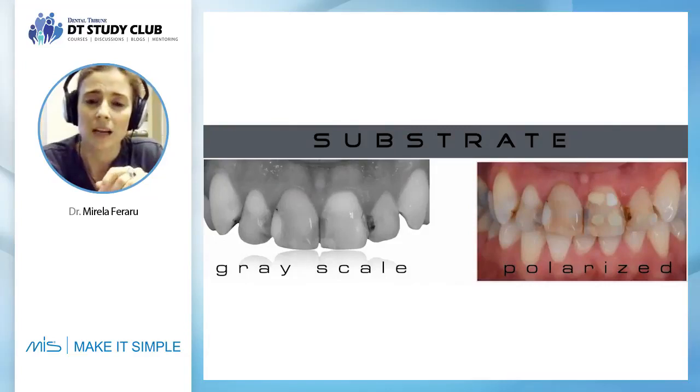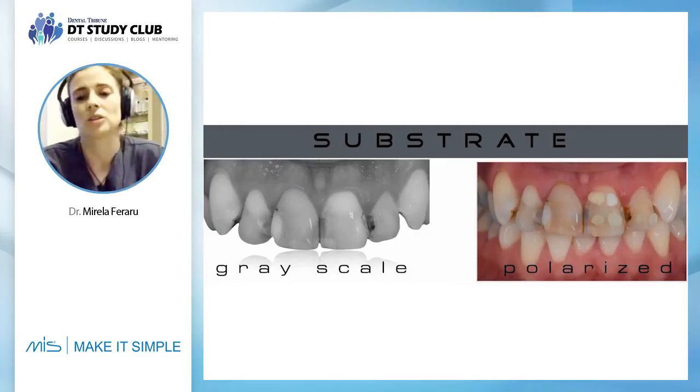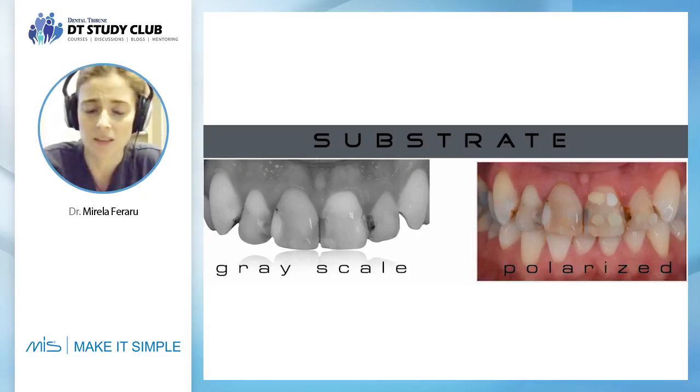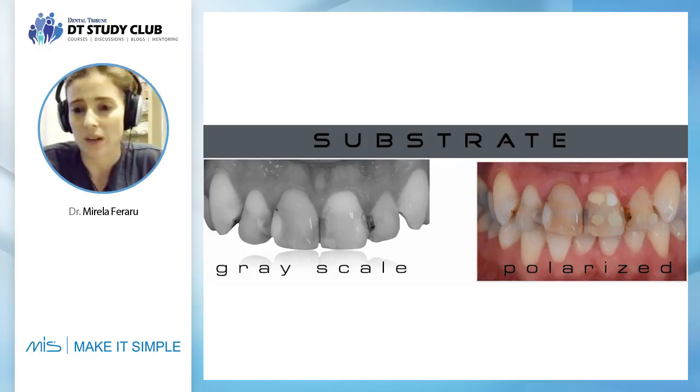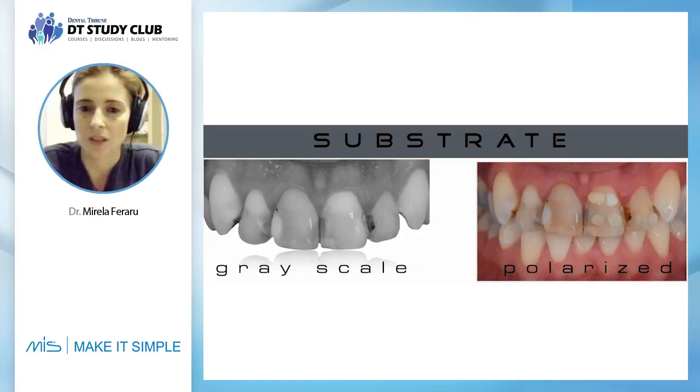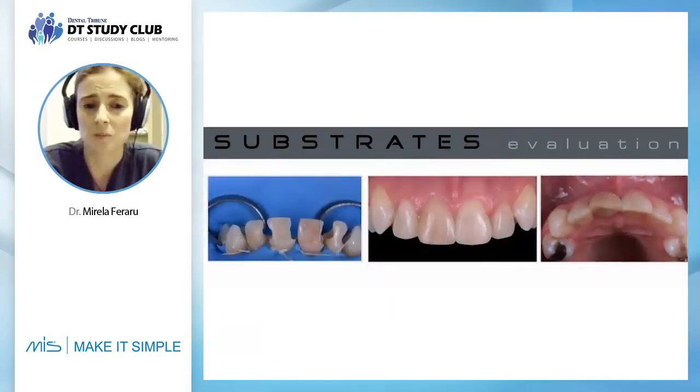Now, we try to analyze our substrate before proceeding, in order to replace all these old composite restorations. And a very useful tool in order to have a better understanding of the value, for example, of the natural dentition is to use a black and white picture that we can make in Keynote or take directly with a camera, and a polarized image, as you can see here, with the masses of the composite on the teeth, that will give us a better understanding of how to choose the specific composite. So we go through the typical restorative phases.